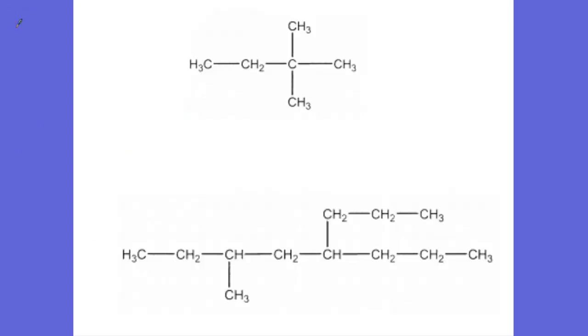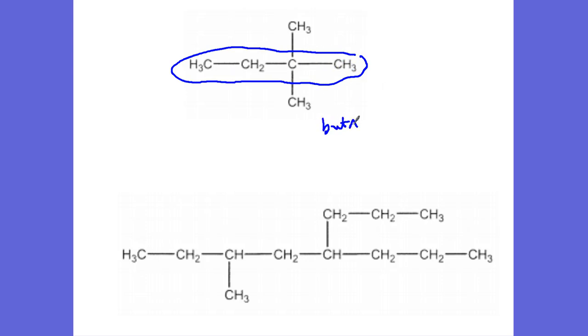And I think I have two more examples. Let's go through 2 more examples right here. We're going to go through the longest chain here. The longest chain is this guy right here. We have 1, 2, 3, 4. So that is butane. We're going to number our carbons, 1, 2, 3, 4. And what do you know? I have a methyl group coming off here and a methyl group coming off here. So 2 methyl groups. So I'm going to call that 2,2-dimethyl butane.